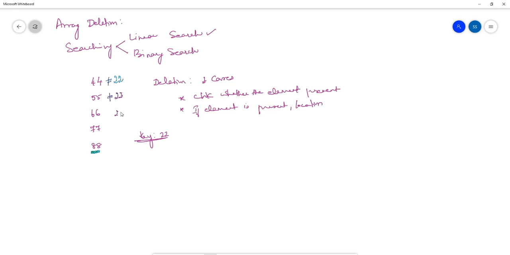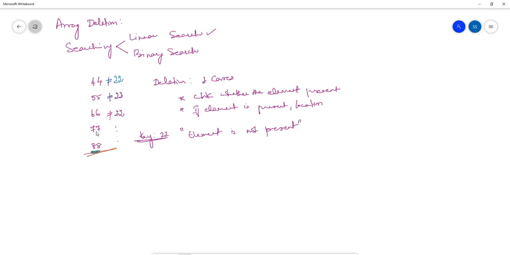So we repeat this step till we reach the end of the list. Once you reach the end of the list, then we can understand that the element is not found. So in that case we are going to simply inform the user that the element you are trying to remove is not present in the list.